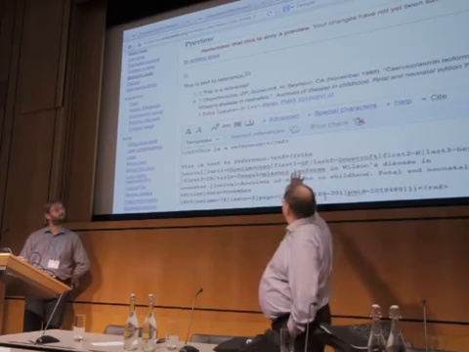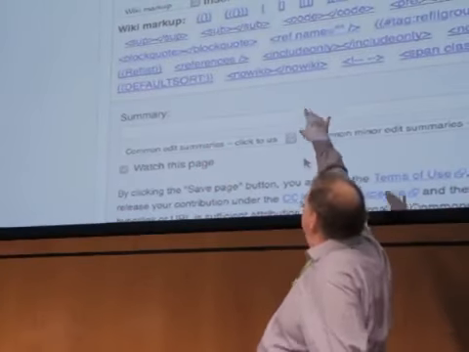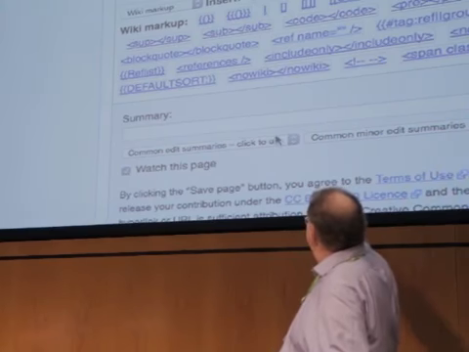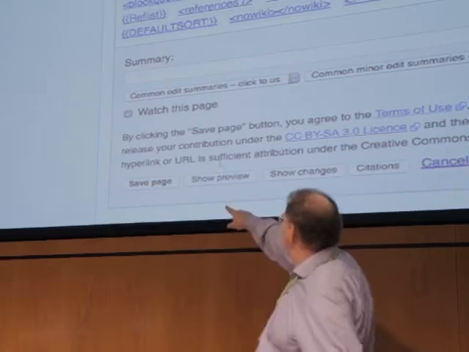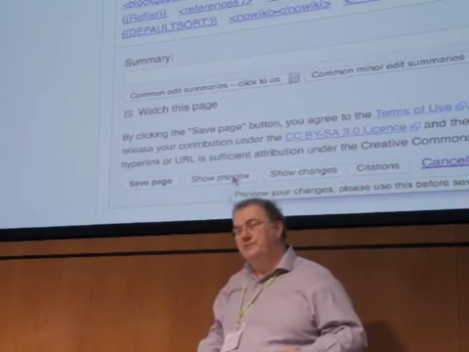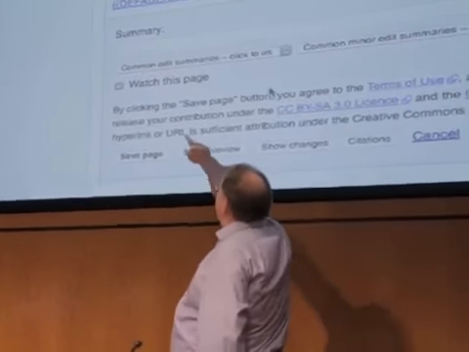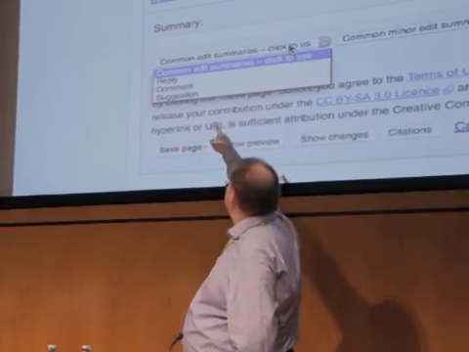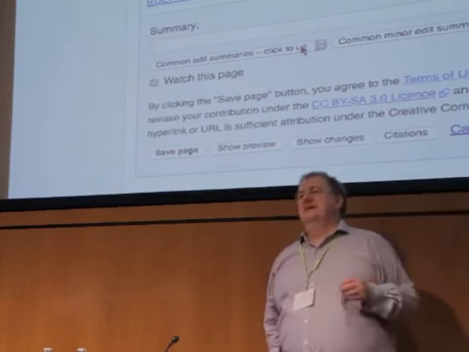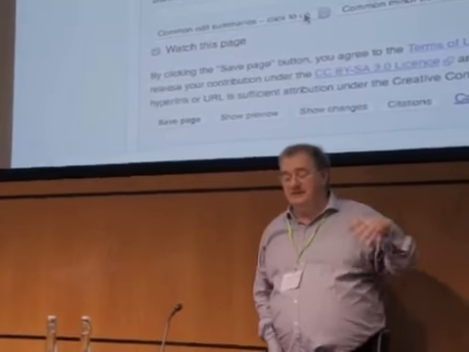Okay, let's just look at the bottom of the edit window again, because we haven't looked at that. So here we are at the bottom of the edit window. We press edit at the top. Then when we've finished, below the text your options are: save, which just saves it; show preview, which shows you what it would look like in the final view; show changes, don't worry about that; cancel, which gets out of it. You should put an edit summary in that box under summary. Some people do really long ones, particularly if you're editing the same article quite a number of times. I just put CE half the time, copy edit.